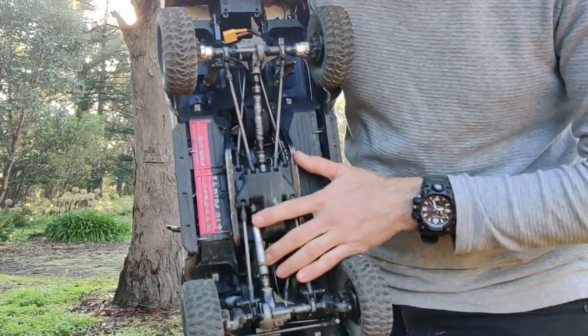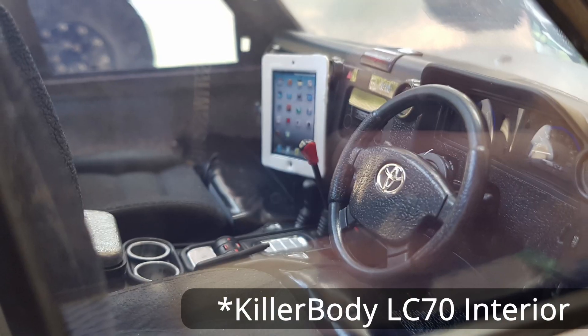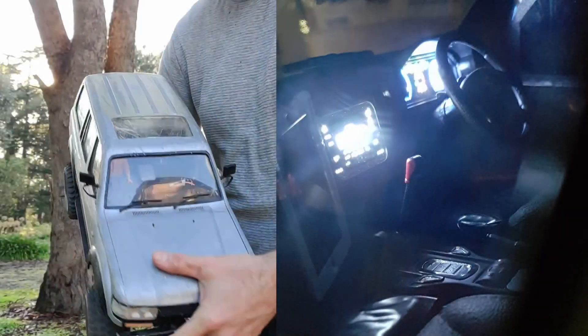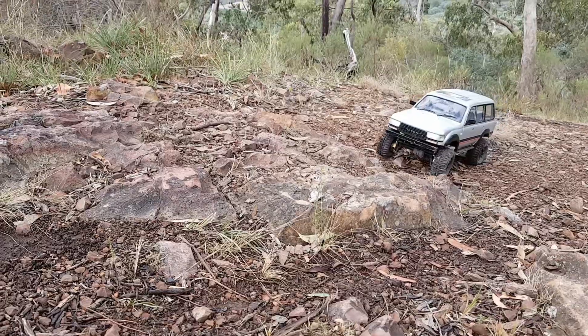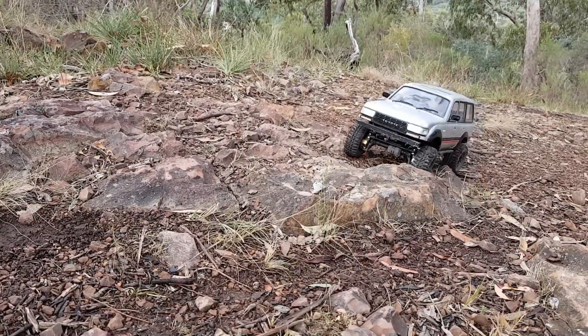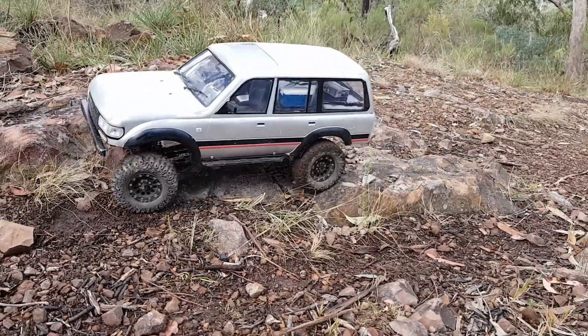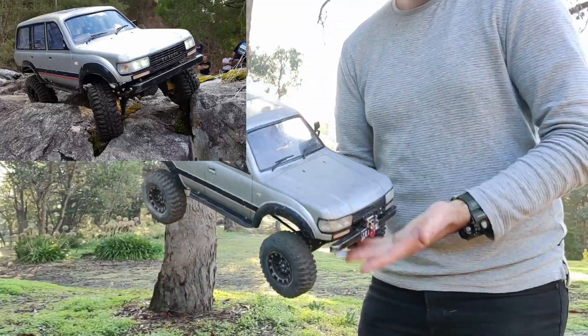It's currently running a brushed system, but during competitions I had the Axe 2800 in it. It's got a full interior — actually the LC75 interior, and I'll show you some photos of that. Full lighting system. It had sound during competition, and this way I still get the high and low speed and the lockable and unlockable diffs, which many don't prefer in the sport but I do prefer in competition, at least for the rear. So this is my TRX4 Defender converted to the 80 series Land Cruiser.